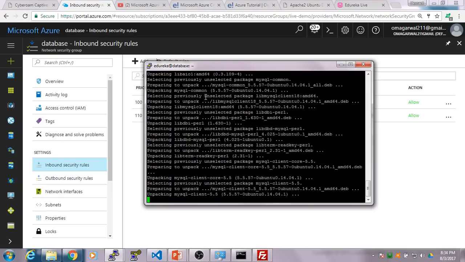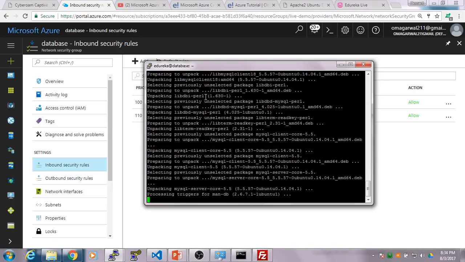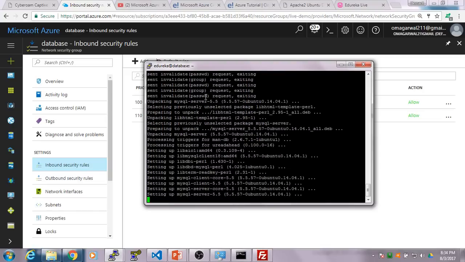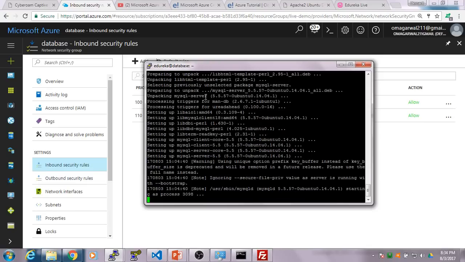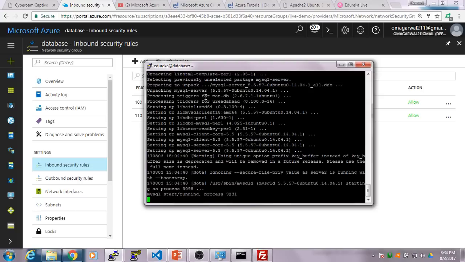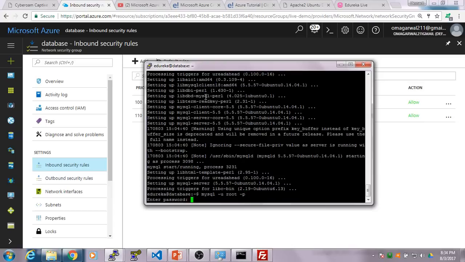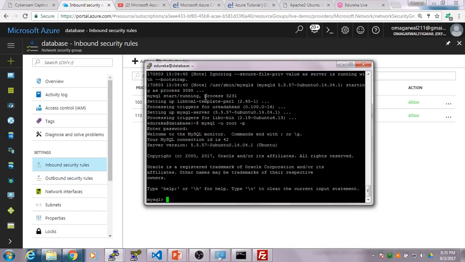Okay, so now I've installed MySQL on my system. The next thing is, by default, MySQL only allows the localhost to access the root user. If I want to connect through my machine, I have to create one more user for MySQL for me to access it. Once my MySQL is installed, I'll show you what I mean. I think we are done. So let's connect to our MySQL service now. The user is root and the password was Edureka123, and we are in.